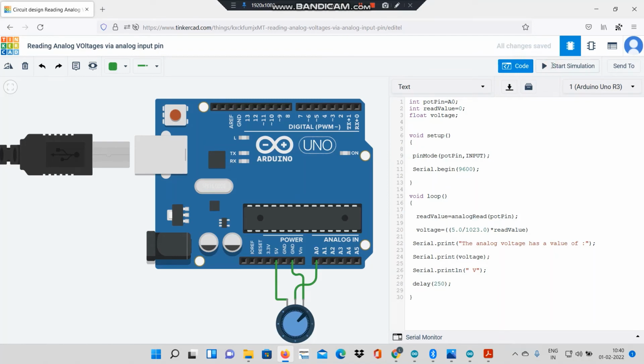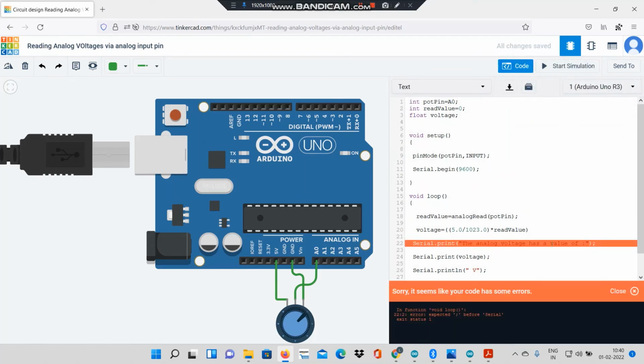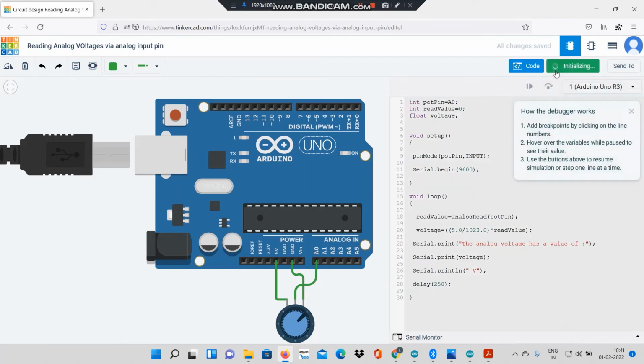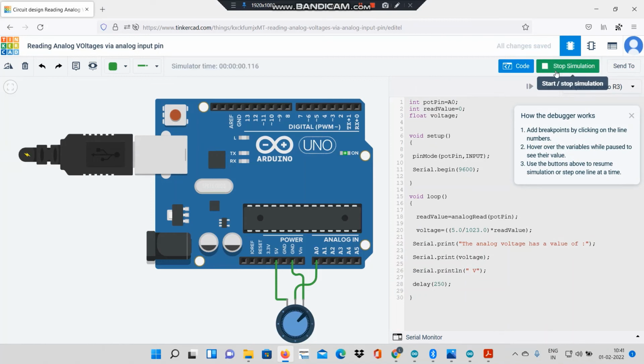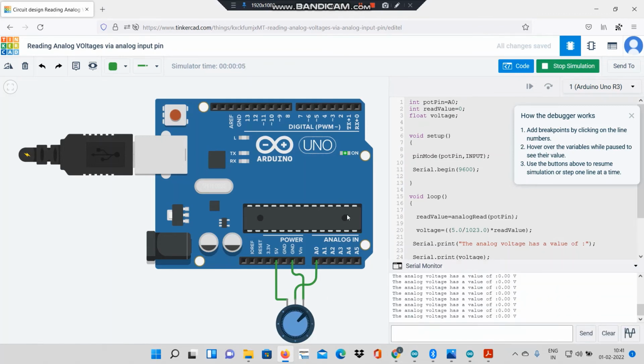Let's start the simulation and check if it's working. Okay, I have not put a semicolon over here. Let's try again. Okay, so my code is working. Let's check the serial monitor and vary our potentiometer.